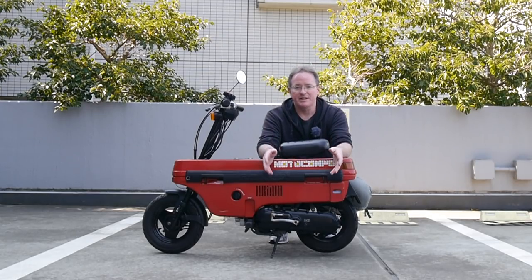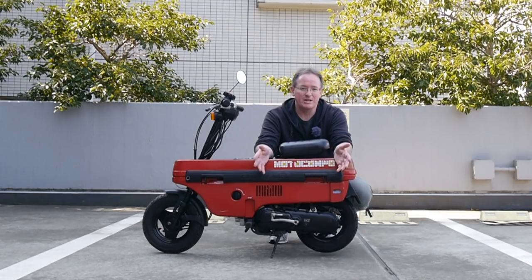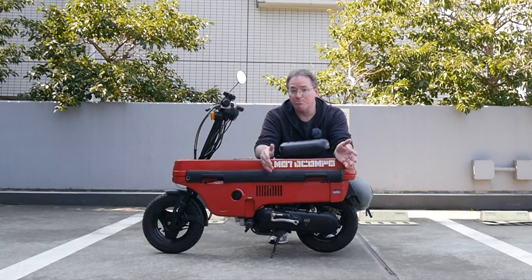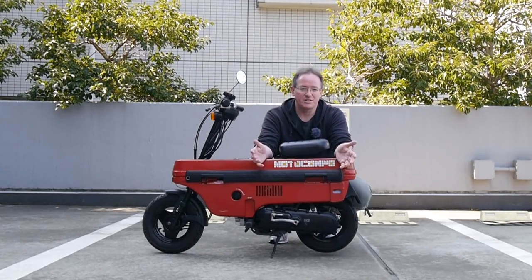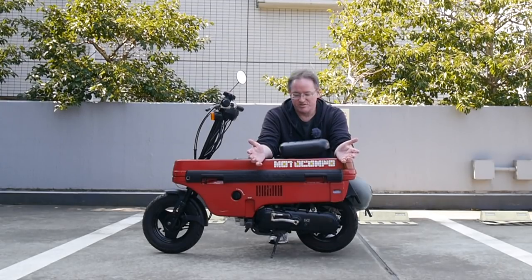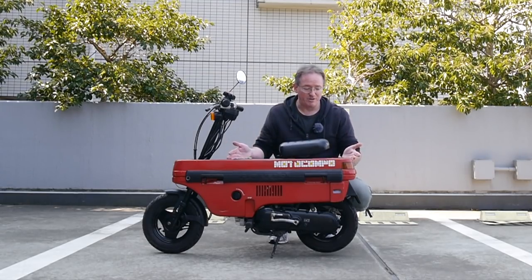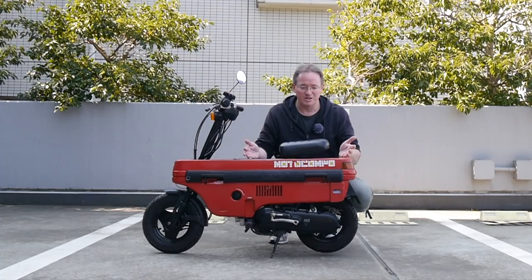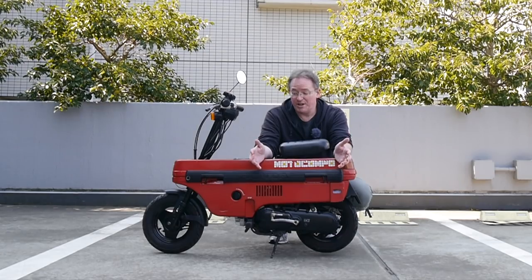These were built from 1981 to 1983. Honda made a little over 53,000 of these. At the time they were new, they cost about 80,000 yen — that was the MSRP. Now, if you can find one, you're going to pay at least 100,000 yen if you're lucky, probably more, or a lot more, if you find one in good condition. These are a very weird piece of JDM history. They're harder to find — people who have these don't want to get rid of them. They're goofy, but they're really cool. Not something you would use for a daily driver, but they're fun as heck to ride.